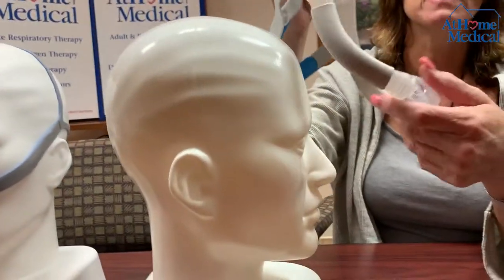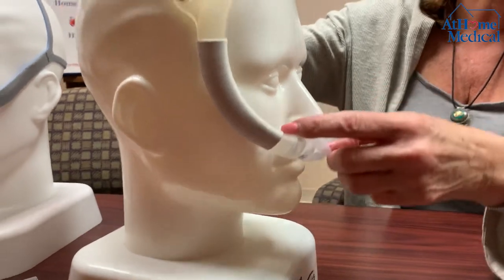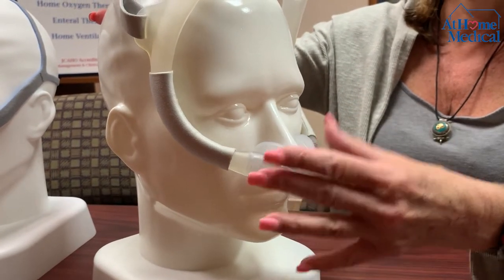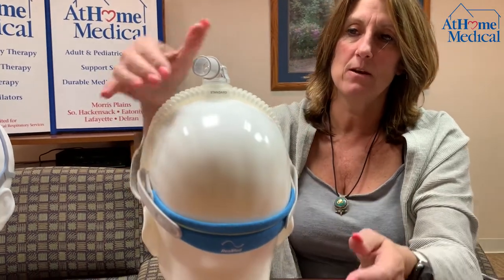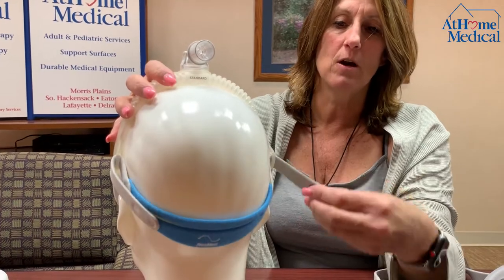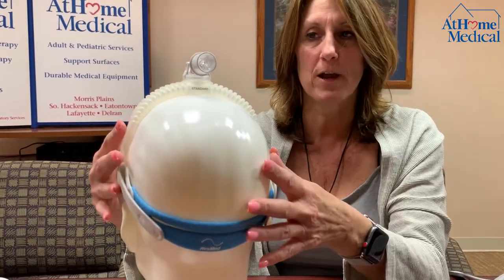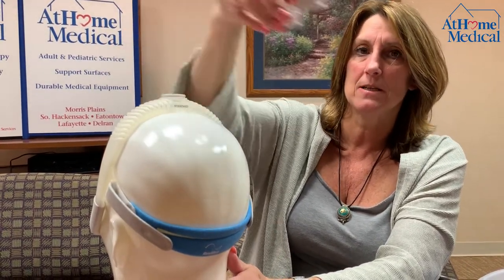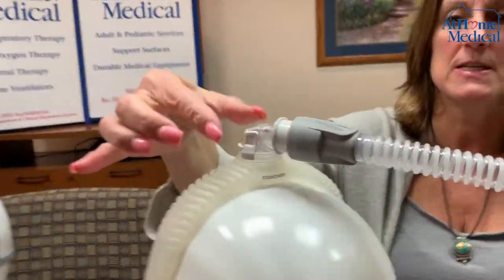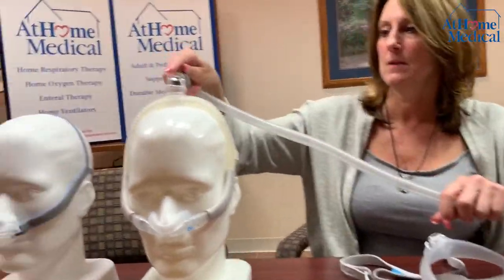To place this on — this one does come with different sizes also. You put it under your nose and you have to play with it so your nares fit into the holes, then push to the back of your head. This rubber piece stays on top of your head. Tubing goes here and then you adjust the Velcro to feel comfortable — you don't want it so tight that it's giving you pressure on your head. If you need to get up in the middle of the night, just squeeze the sides and pull the mask off with the tubing so you don't have to take the whole mask off. Come back and slap it back in.